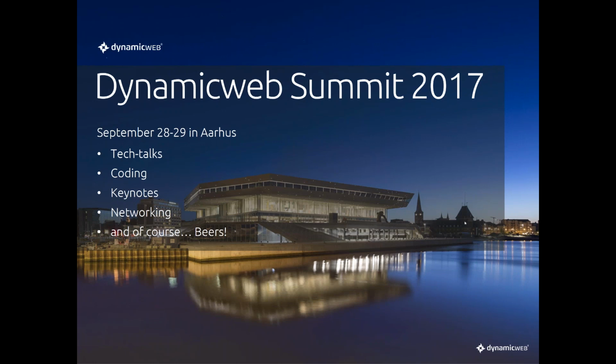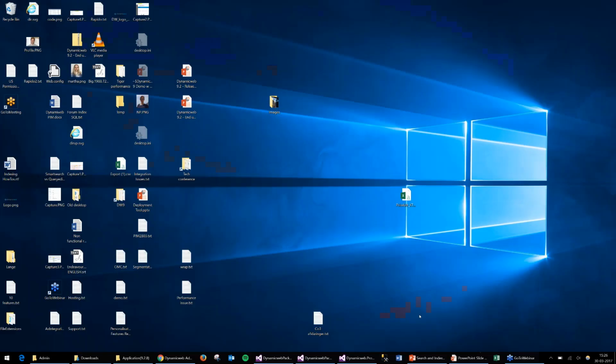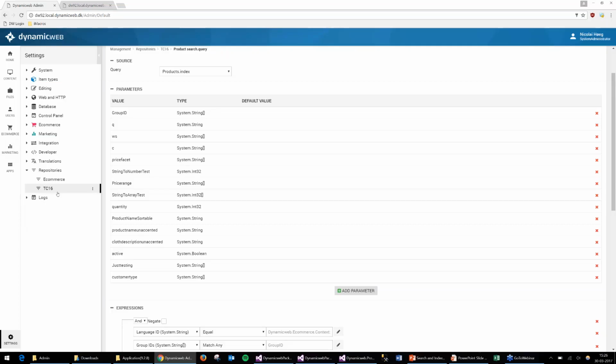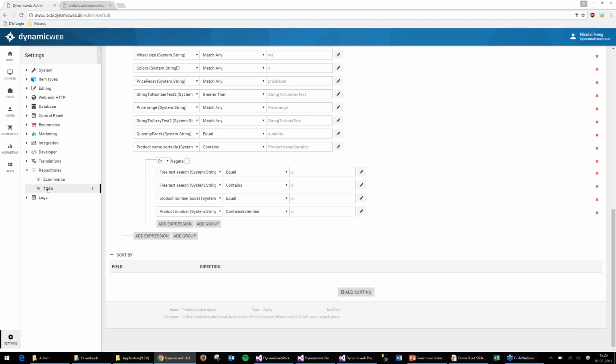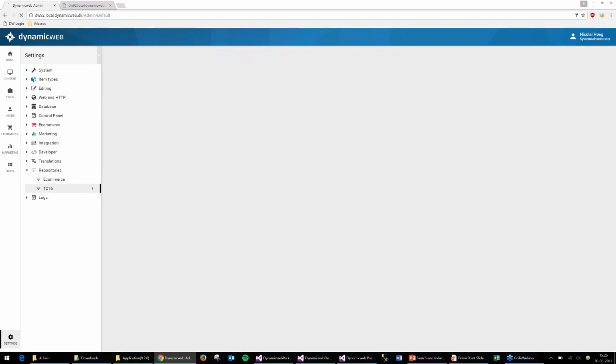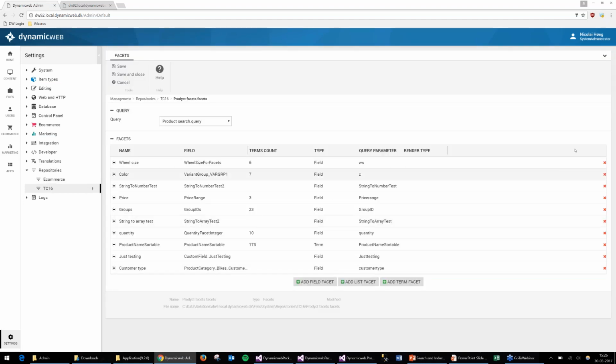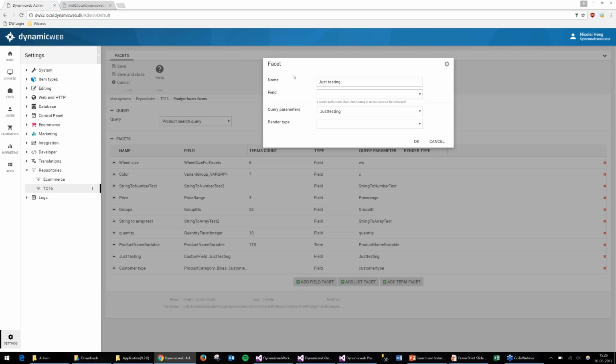And what is the use case for the new facet rendering option? I don't think that has been released yet, has it? Let's take a look. Oh yeah, this one. Adrian, you're asking about the render type. And this one is basically just a simple text string.